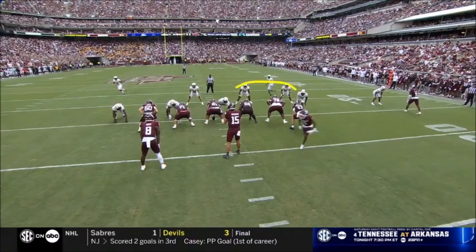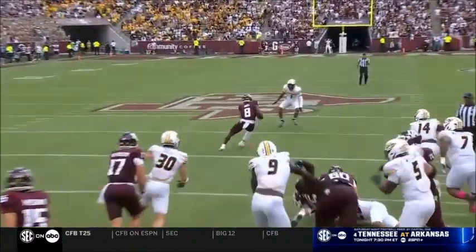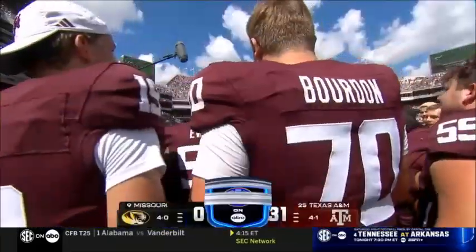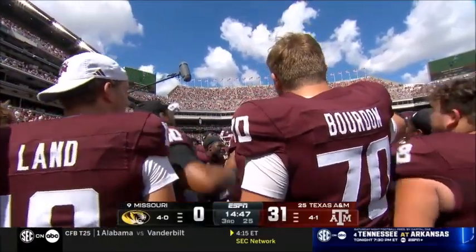Watch Charleston right here. He's going to work over the top, but he's going to get tripped up right here. See him hit the ground. He's the one that should be filling backside to make that tackle. Still probably would have been a 7-8 yard gain, but catches the foot of one of his own players, and then nobody else was there to bring down Moss.